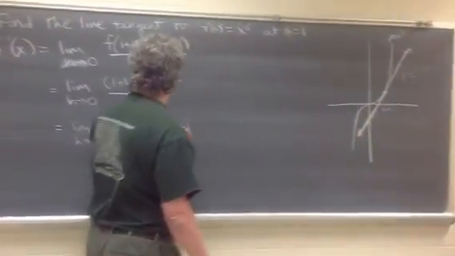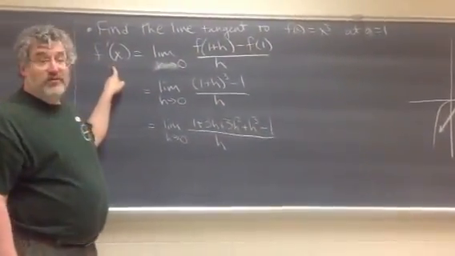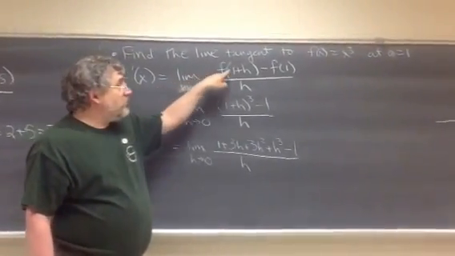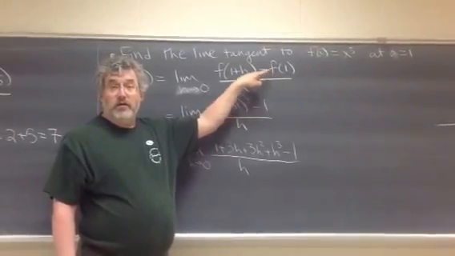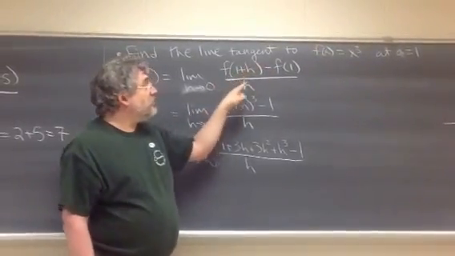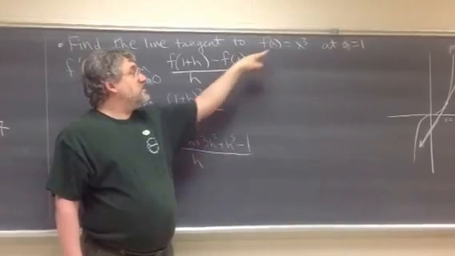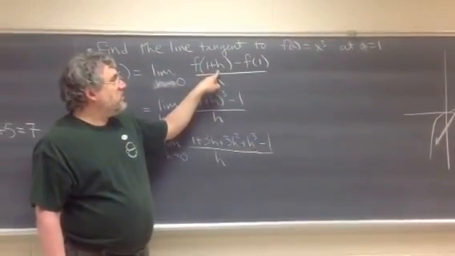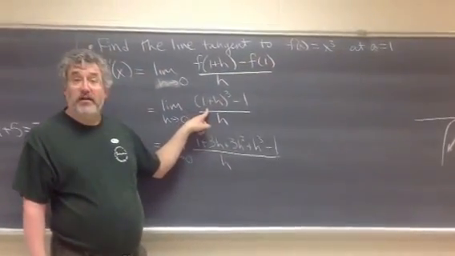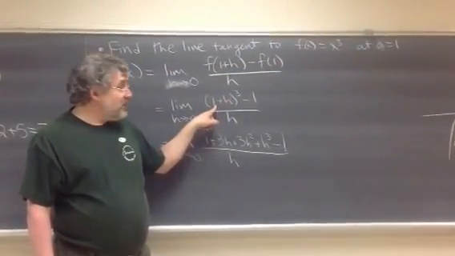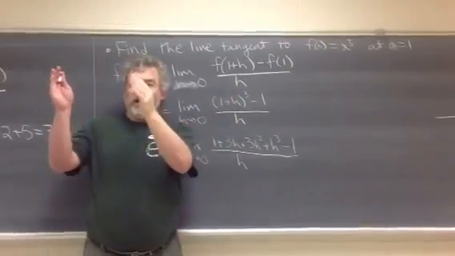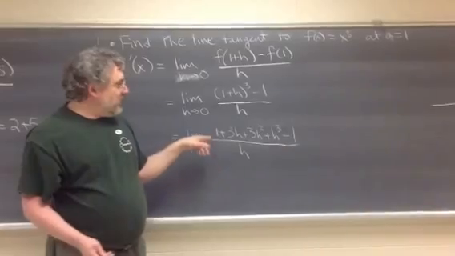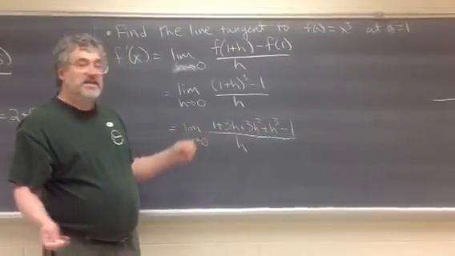So let's plug it in. F prime, the derivative, is, I'm using the limit as h goes to 0 formula, so it's f of 1 plus h minus f of 1, divided by h. So now plug things in, plug it into the cube. F of 1 is 1 cubed, that's just 1, that's easy. F of 1 plus h is 1 plus h cubed, and writing it that way is easy. But the thing is, when you cube that out, you multiply it by itself 3 times. Okay, I just did this already, so I'll save some time. That's what you get. Now, we cancel.